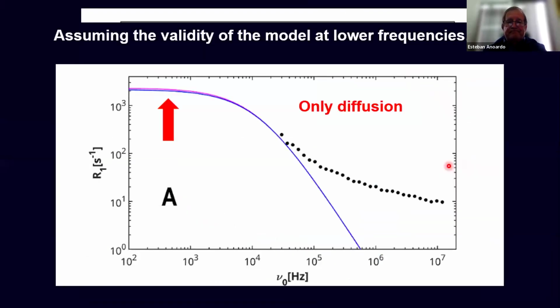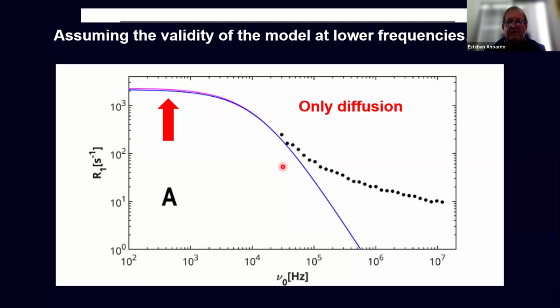And then, okay, we can observe the following. This is only the diffusion model. This is the data we have collected experimentally. Now, for the synthetic data, we see that in all the frequency range where we have measured, there is no difference when the diffusion constant is changing by one order of magnitude. But if we were able to extend the experiment to lower frequencies, then we would see a difference.